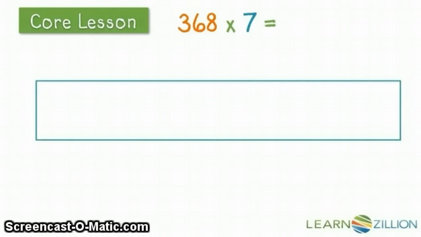We begin with a rectangle, writing our single digit on the left vertical side. Knowing that we have three place values, we're going to break this rectangle into three sections. I like our hundreds section to be slightly larger than our tens section, and our tens space to be slightly larger than our ones. This will help us in our next step.